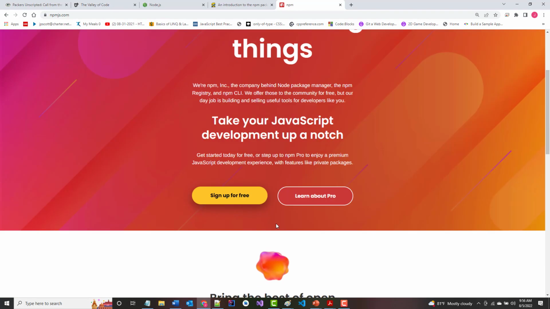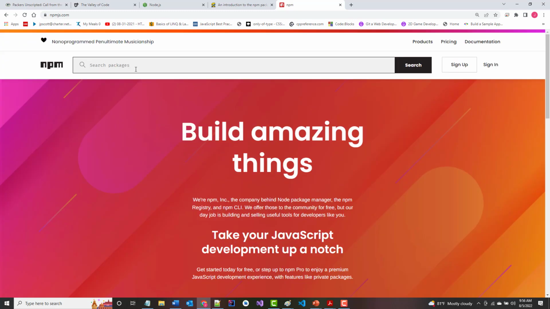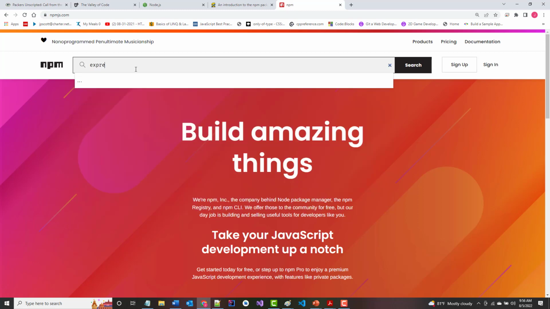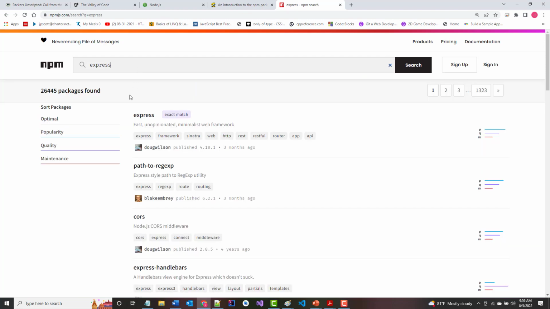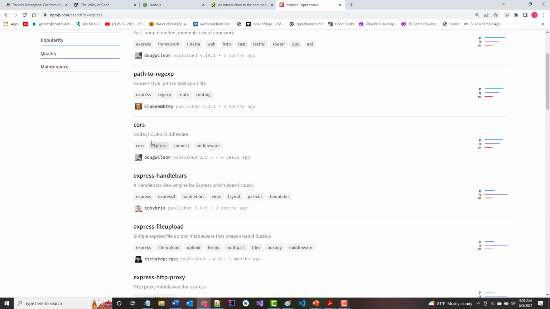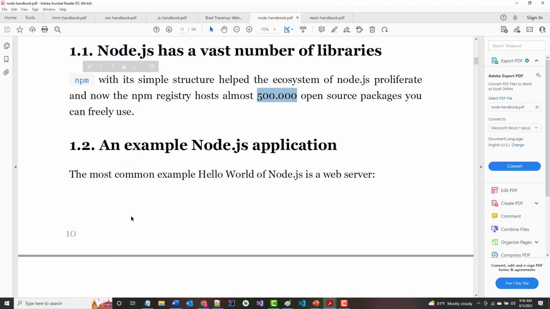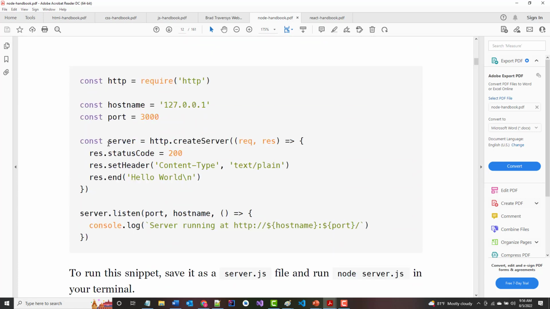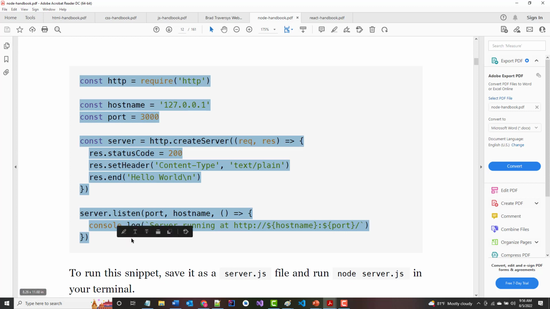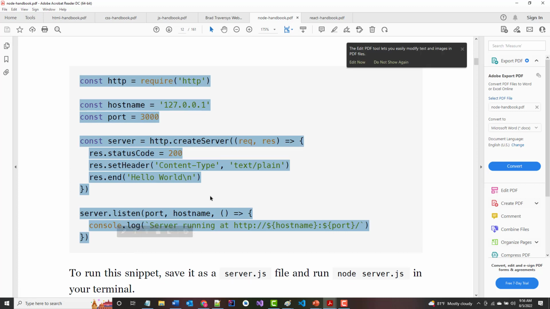But you come here typically to search for something. So let's assume for a second, one of the things we're going to be discussing shortly is going to be a package that's called Express. So you come in here and you type Express, and boom, it shows you all the matches. Quite often, as we will in this case, you'll take the top one, but maybe not always. So it says here an example Node.js application. So I'm going to copy all this, and then I'm going to go back and I'm going to give you my take on it. And after I give you my take on it, then I'm going to go back and see what the book here says about it.